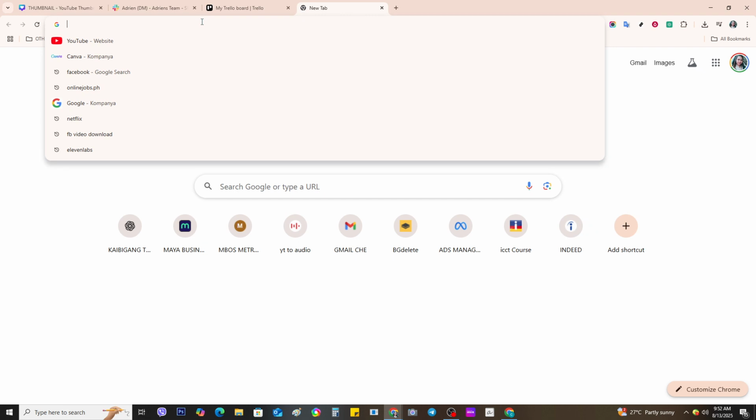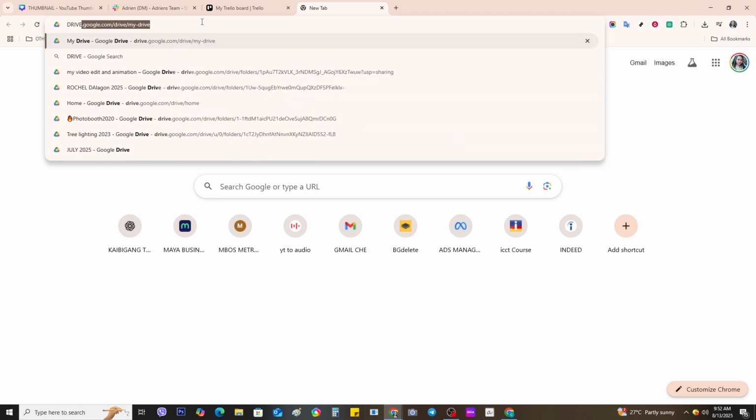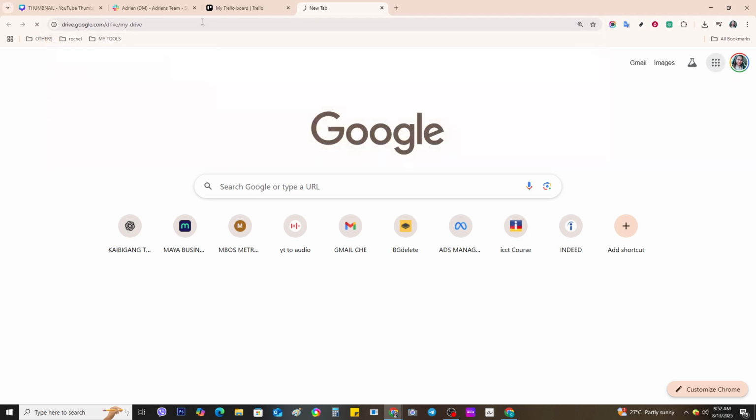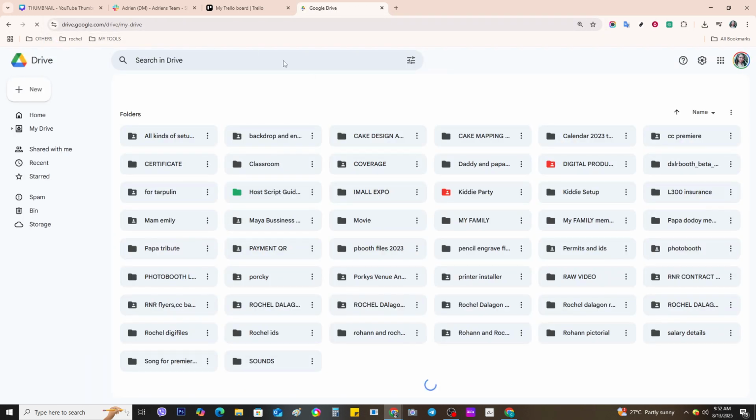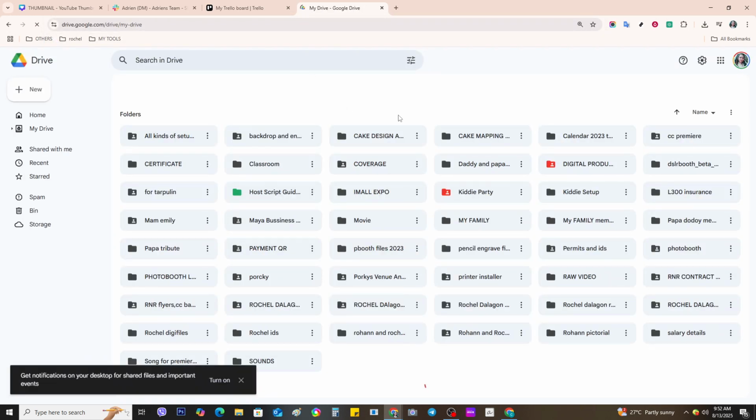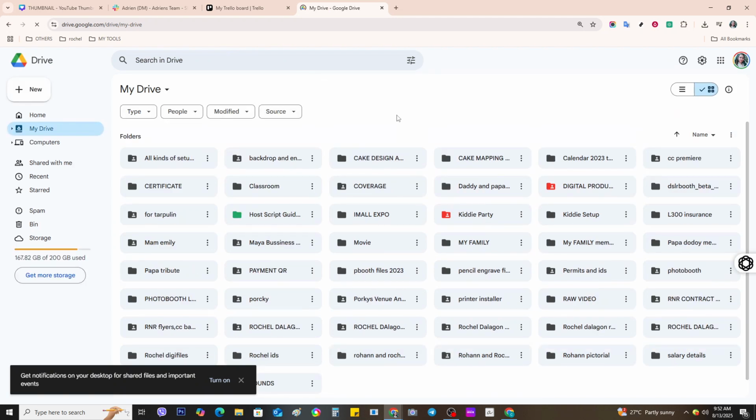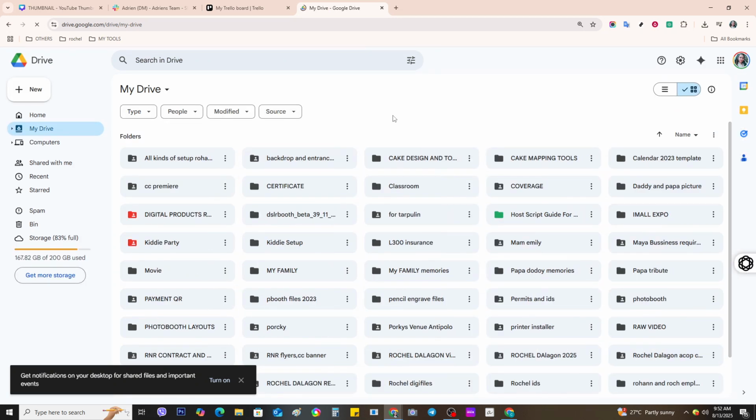Let's dive right in. First, you'll want to fire up your preferred web browser. In the address bar, type in drive.google.com. This will take you straight into your Google Drive, a cloud storage service where all your Google Docs files are stored. Google Drive acts as a digital filing cabinet, safeguarding your documents and other files. It's crucial to familiarize yourself with this platform as it is the hub for all your Google Workspace files.